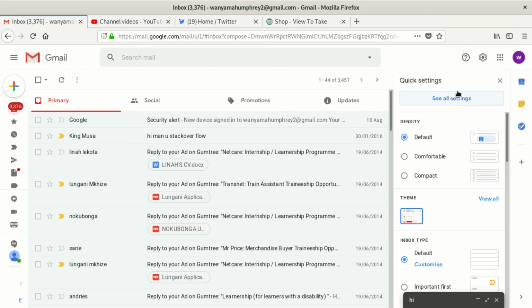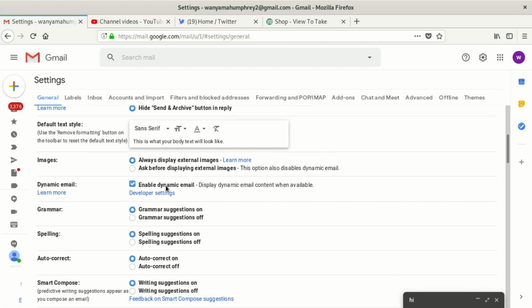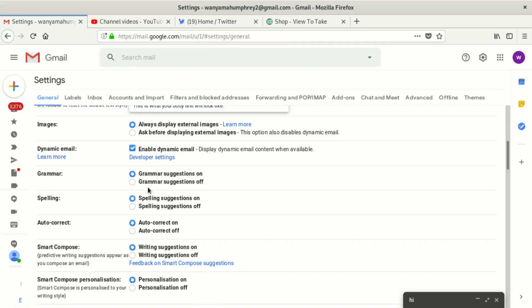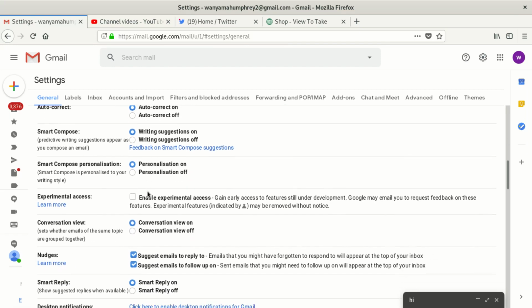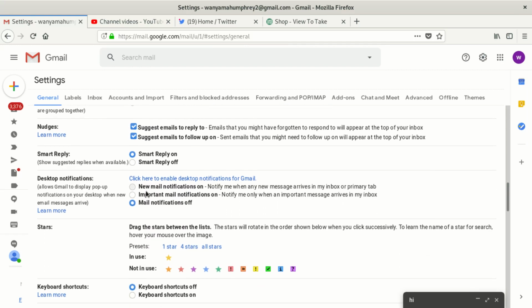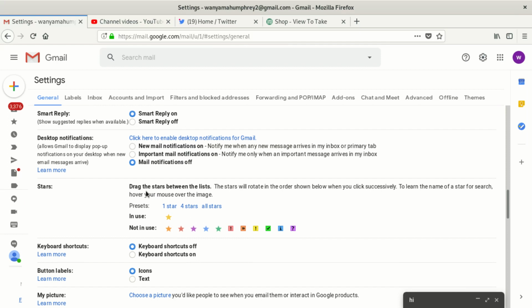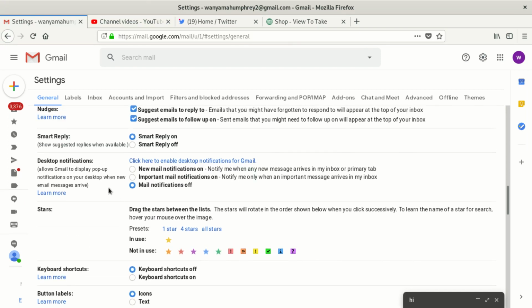Click on settings, yes, then all settings, then you scroll down.